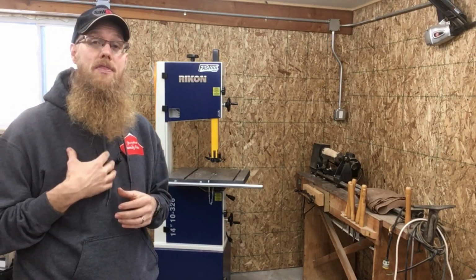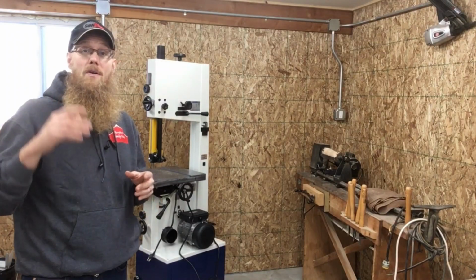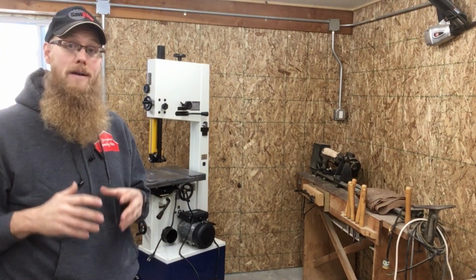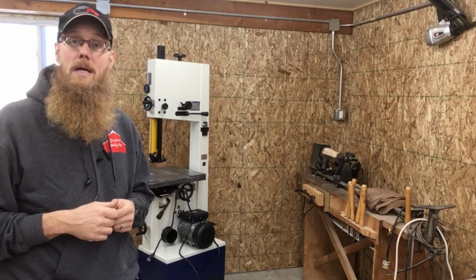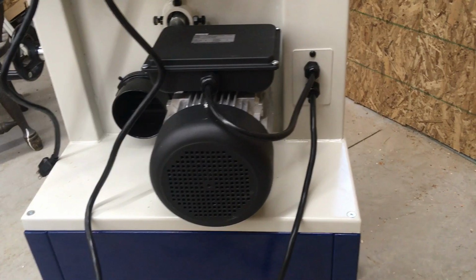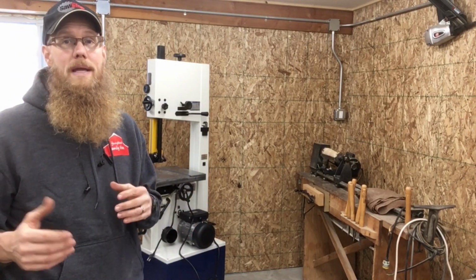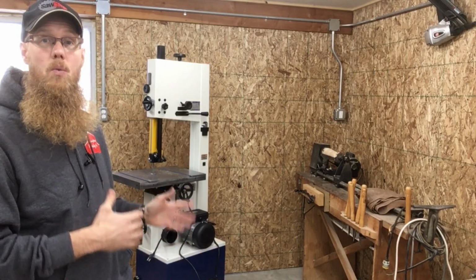These were some of my thoughts when I was looking to purchase a saw, so let's dive into these. The first one was, I need some power. I've used little saws and big saws, and they all seem to get bogged down when you're doing too much work. I know that here I'm mostly doing hobby work, but I didn't want to be underpowered. This motor is 1.75 horsepower, and it can be 110 or 220 volt. I like that versatility. It's pretty common that electric motors are 110 or 220, but it's still nice to have that option. So this saw has plenty of power when you need it.